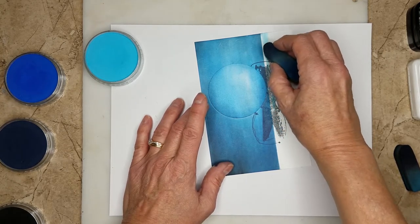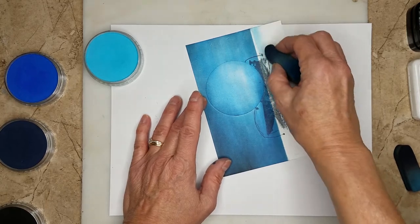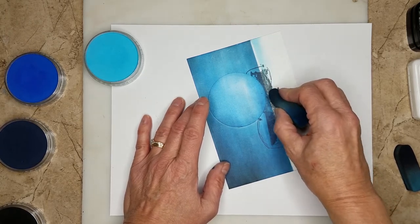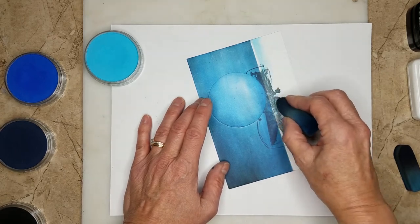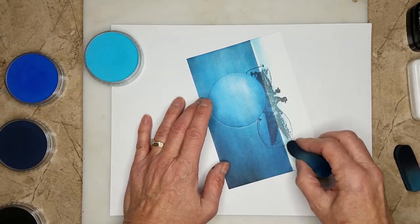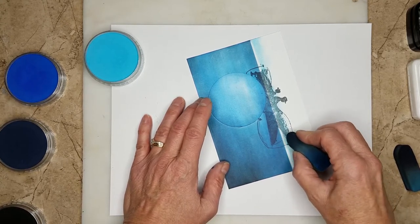Okay, and you're probably wondering why I'm going over this image, since I'm going to stamp there anyway. And the reason is I found that if I don't, it doesn't stamp out exactly the same. It looks a little different where there is no pan pastel from the stamp. I don't know if that makes sense.